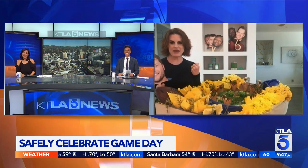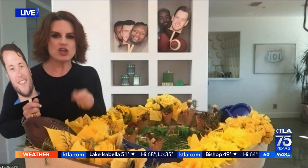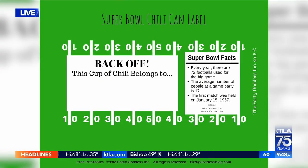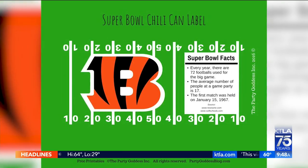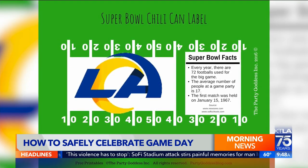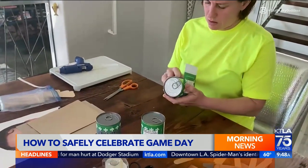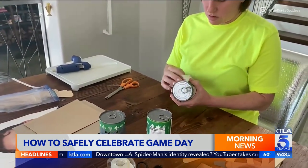Let's talk about bringing soup into Super Bowl. Take the chili cans — make a batch of chili, super inexpensive and budget-friendly, veggie or not. It's also COVID-friendly: wash the cans and create a little Super Bowl label that wraps around it, then you're eating out of the cans. One of ours says 'back off, this is my chili' and it's got all the yard lines. You can have fun Super Bowl facts, snarky stuff, or team logos. It's like your own drink — you put it down and it's labeled, so no confusion.